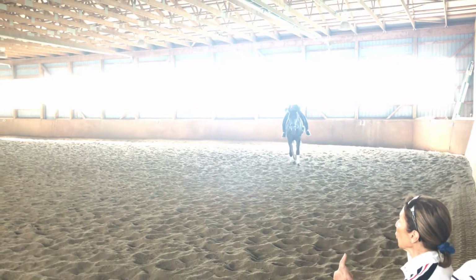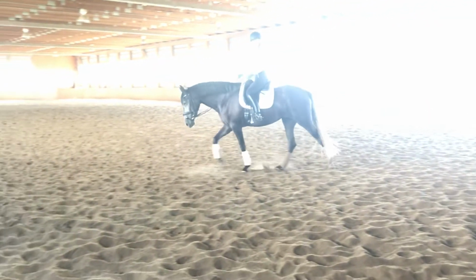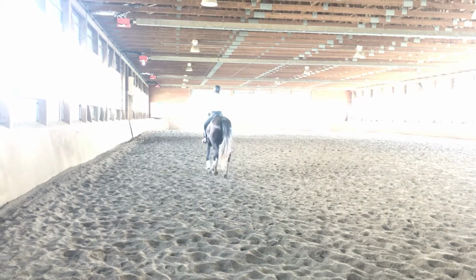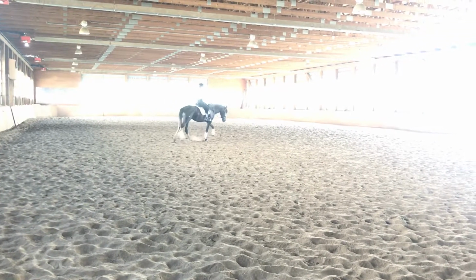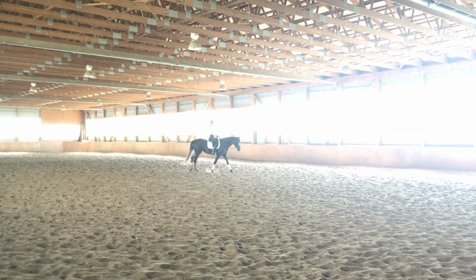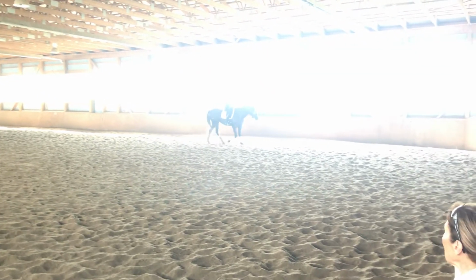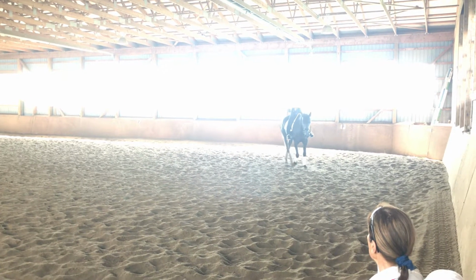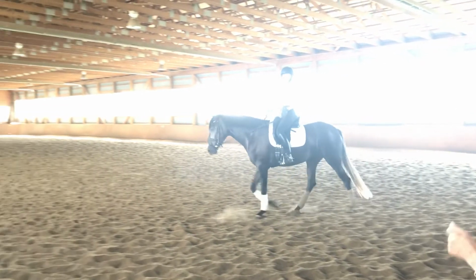That's very important to know in half passes, for example, or leg yields, where the rider has the feeling, oh, I can't move the quarters, so they're pushing and pushing and pushing. Until they understand to slow the front end down, they're never going to get the angle they want, particularly in half passes. Really nice there. You can pick easier spots from the leg yield in the corner to teach her the canter on also, so that you're not barreling straight ahead.